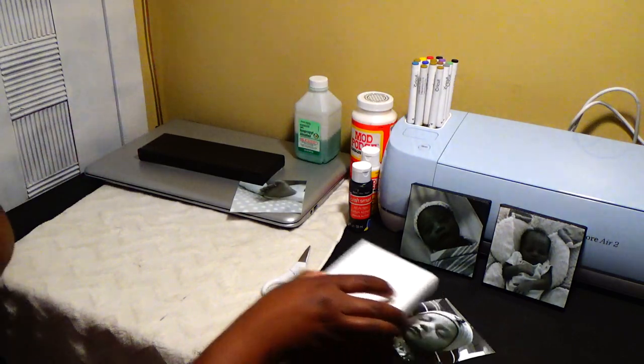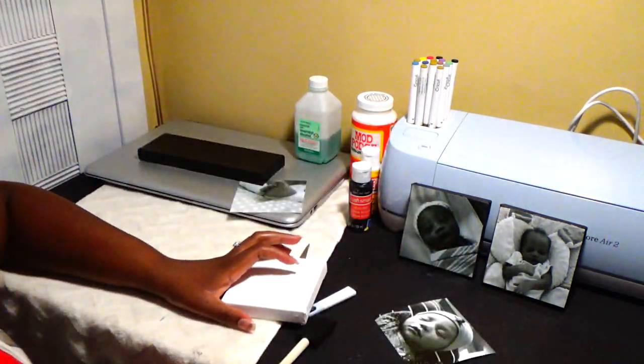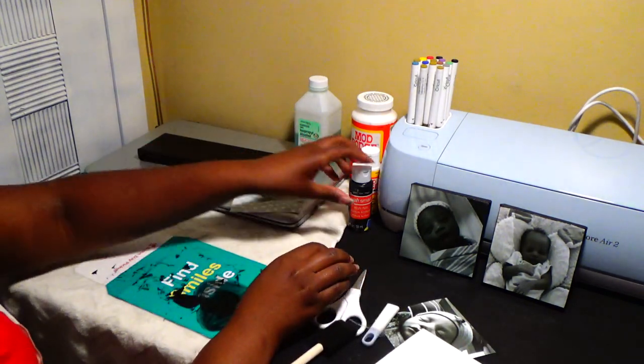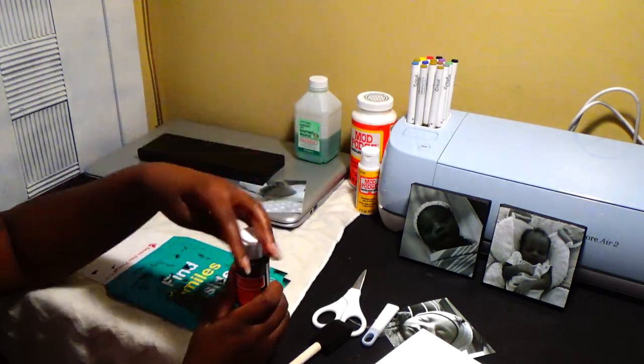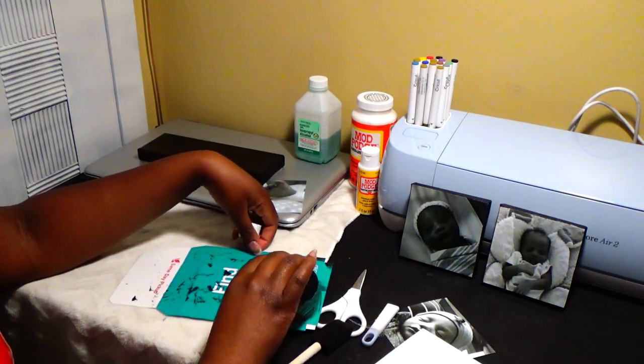So first things first, I'm going to show you guys how to get this to be black, because it wasn't born that way. So you're going to go ahead and get your paint. This paint is also at Michael's for less than $1. I didn't even unclip it. I just opened it up and poured some out.